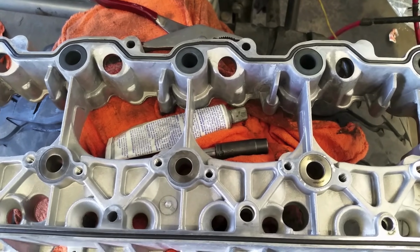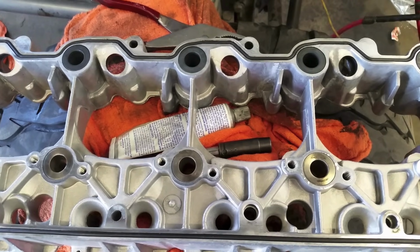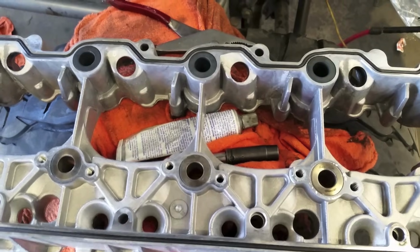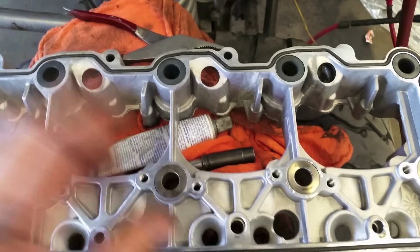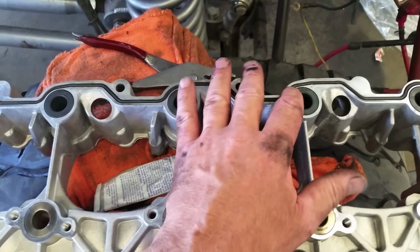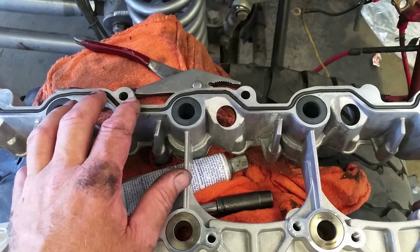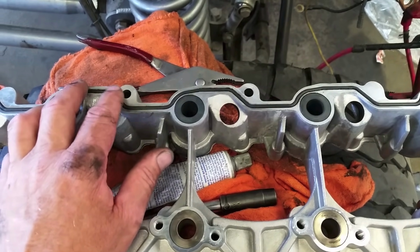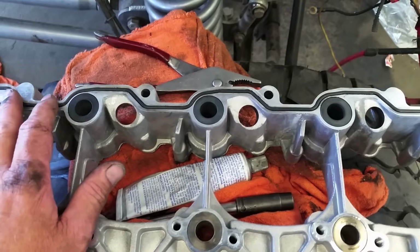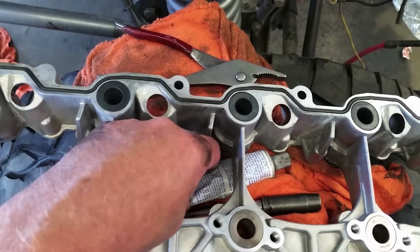Okay, just to show this again, because I've had a few comebacks over the years, actually 2, and after having to do the heads for free twice, I learned not to do it any longer. But on this, we do separate the carrier from the head, and I'll clean it off and put a light coat of silicone on here, just to make sure I don't have a problem. The proper way, I guess I should say, is to make sure you replace the gasket and make sure there are no gouges or anything else in it. But normally what we do is just separate them, and we'll put a small coat of gray silicone, and that works the best with these.